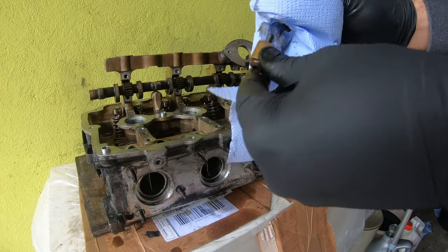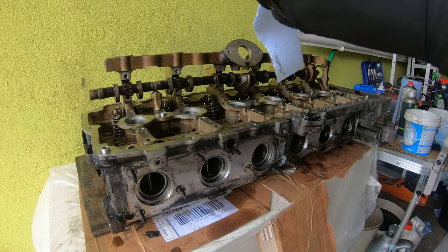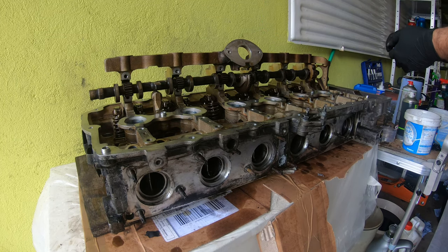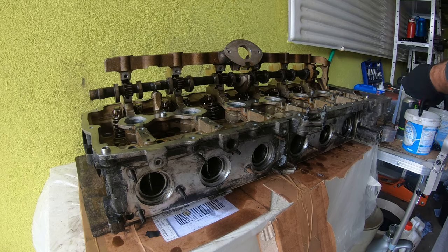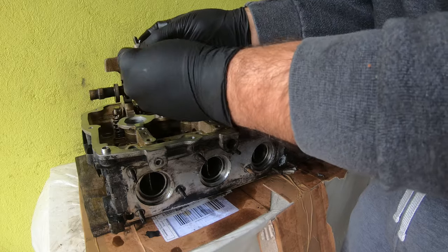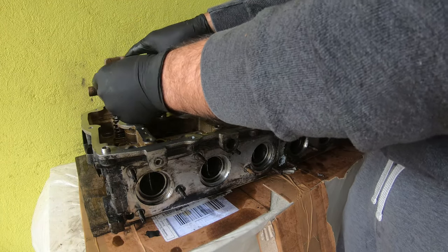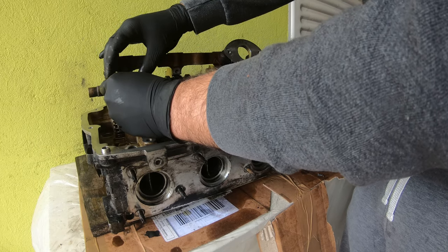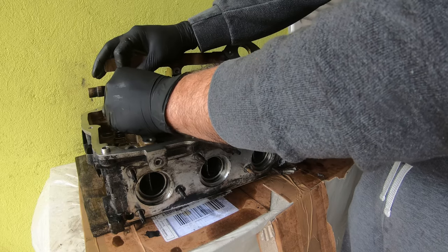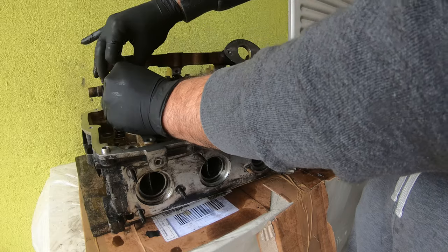So just clean off the cap. Make sure there's no dirt or anything on there. And again, I'm gonna dab a little bit of oil on here. And then we're gonna put this back together. I'm just putting the end caps on finger tight. And then we'll put the rest on and I'll get the torque specs.